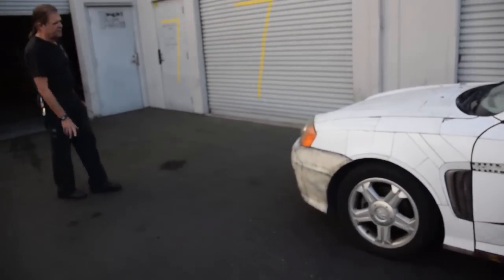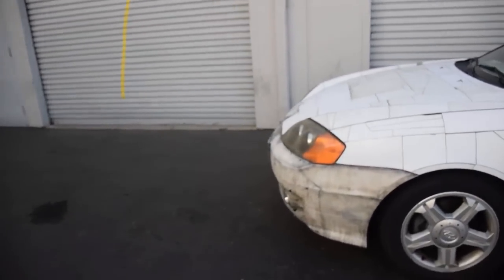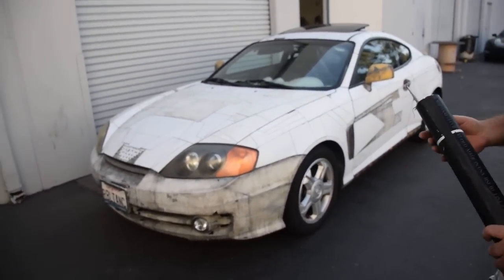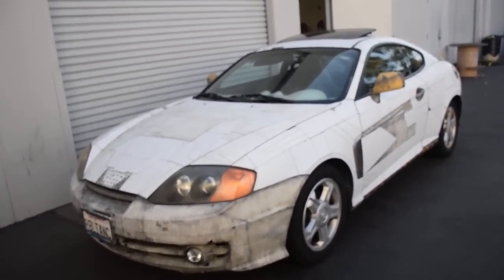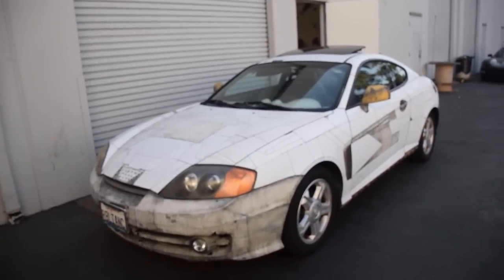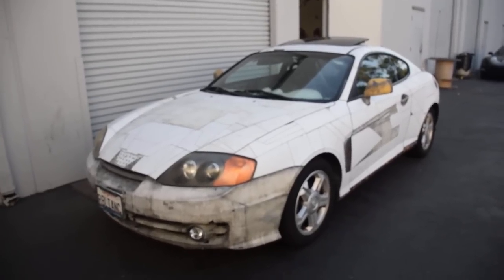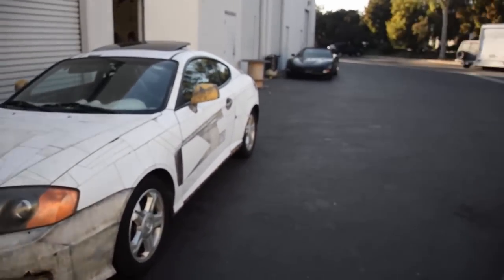Look at it from the front here too. Yeah, this is one of the nicer angles, I think. Well, Hyundai made a nice little sports car. This is a very fast little car too. Yeah, V6 in it. Probably the same V6 that's in my car. It's a lot of engine for this small car.